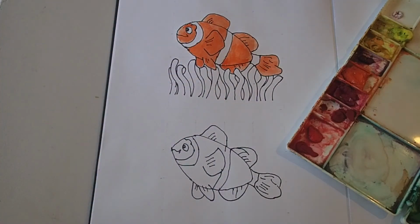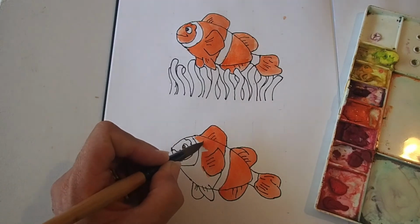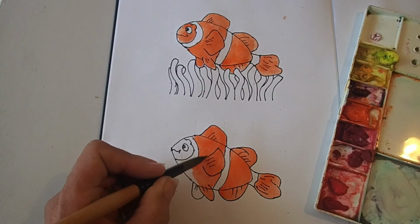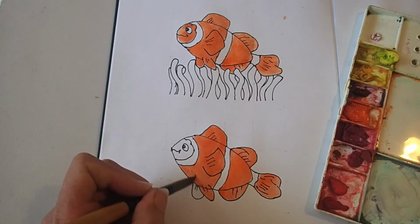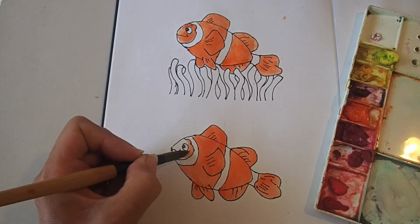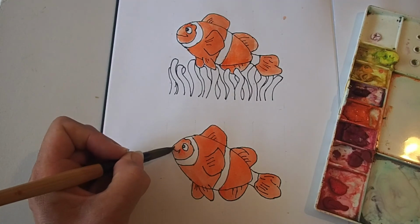Alright, so we'll let him dry, and we'll go down and paint the bottom one. Now I'm just doing the orange at the same depth all over, the same strength, and if you wanted to shade it more, you could come back when it dries and put a little bit more orange in spots, and mix something a little bit darker into it to give it a bit more shadow.